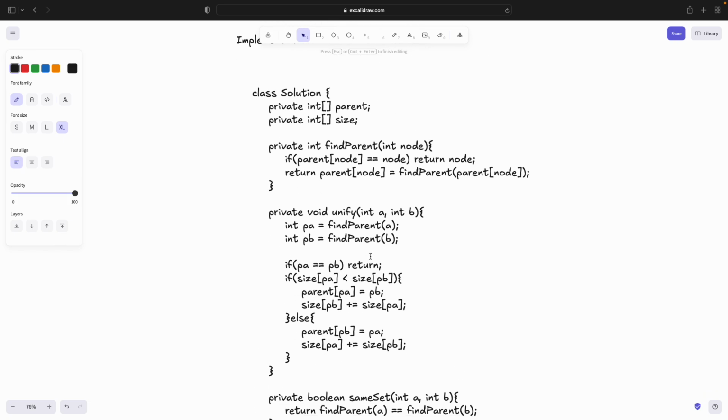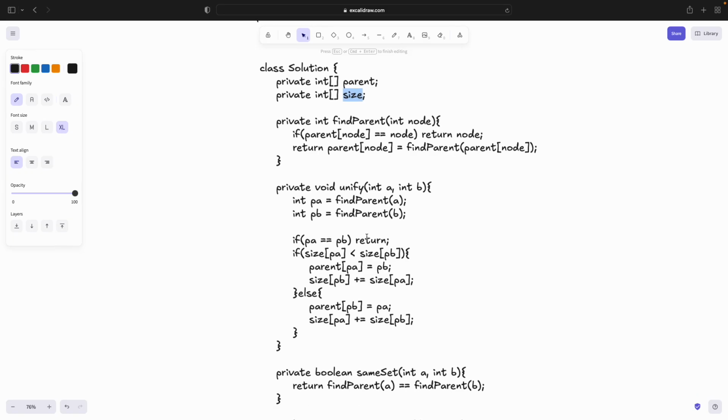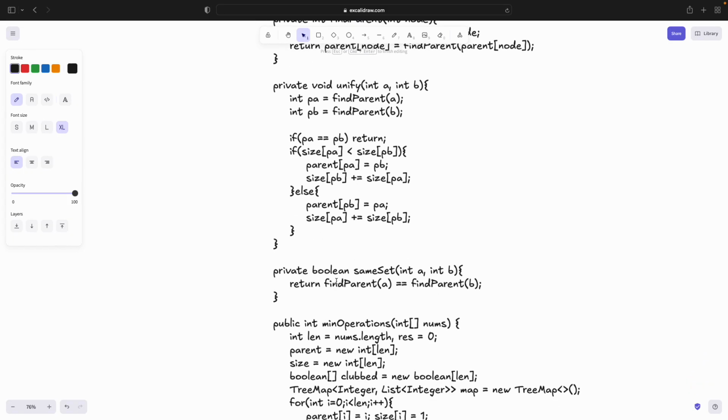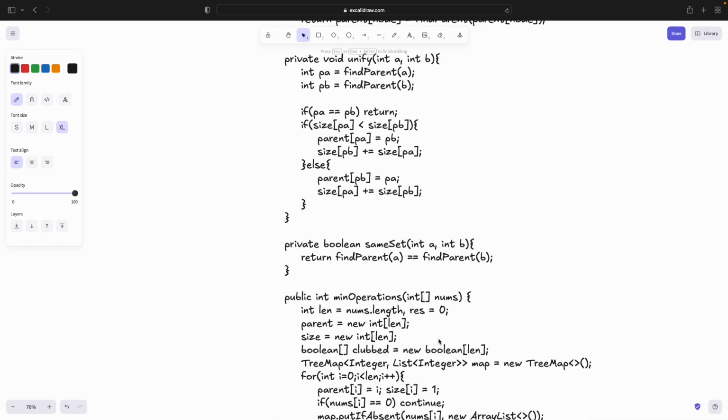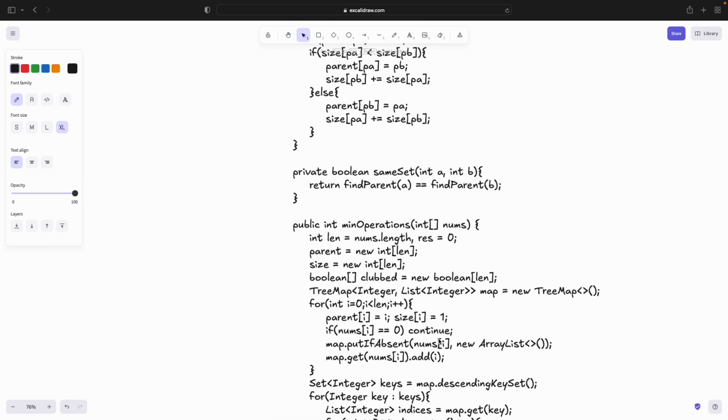Yeah, so let me first explain the union find algorithm over here. I'm using this parent array to maintain the parent of each node and size for each node. And this is basically the union algorithm and the find parent algorithm. And this function is basically telling us whether two nodes are part of the same set or not. It means that when we were talking about these indices for 4 and 8, the previous index, whether they are part of the same island or not, right? To decide if the subsequent operation is needed or not, right?